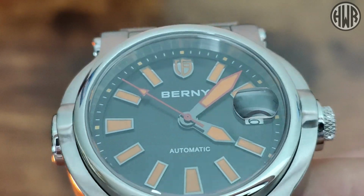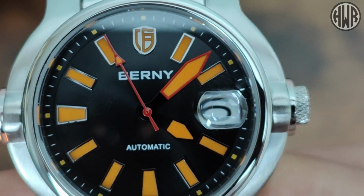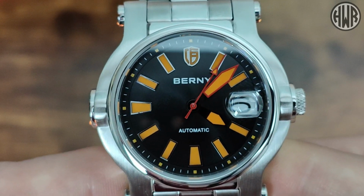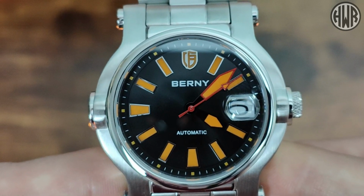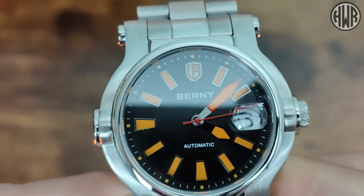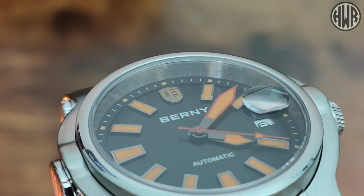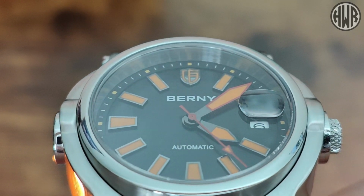Then we've got that date window at the 3 o'clock with that Cyclops, which is working really well, magnifying a lot. When it comes to the hands, we've got nice length on all of them, and they're all really broad, so plenty of space for lume too. And we've got those nice red accents on the second hand and also around the hour hand as well. And then we've got those little black sections just on part of the hands just to break it up so it kind of blends in with the dial a bit. I think it's a really nicely done, clean piece, well, when it comes to the dial anyway. As I say, the rest of it is pretty unusual.